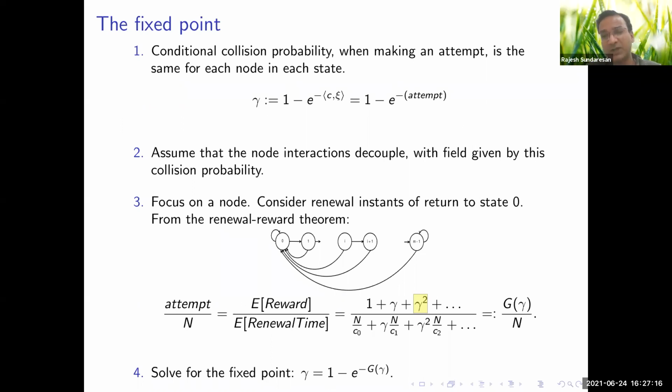The second point that I would like to make is something that us engineers are worried about. We would like to make this gamma as small as possible, for which we have to choose. Now we are engineering the system, so we would like to choose the C0, C1, etc. in an appropriate way. So there's a quick way to see where the system would be, and we try to see whether the C0, C1, etc. can be improved. So that's a different goal. When we wear the hat of the designer, we go and look at it. But when we wear the hat of the analyst, and today that's the hat that we will wear, this is what we will stop at. Okay, so that's at the level of macroscopic observables.